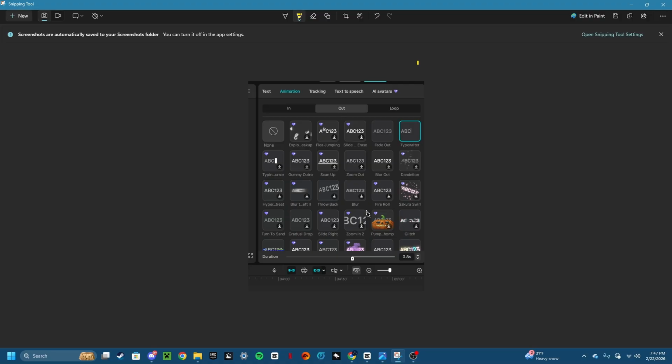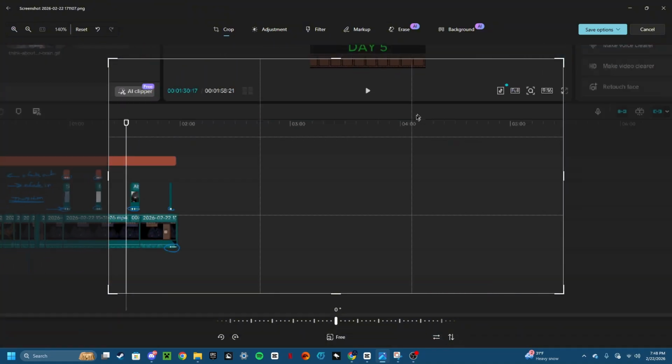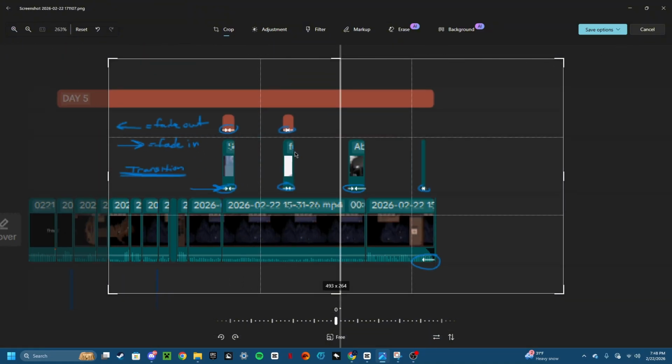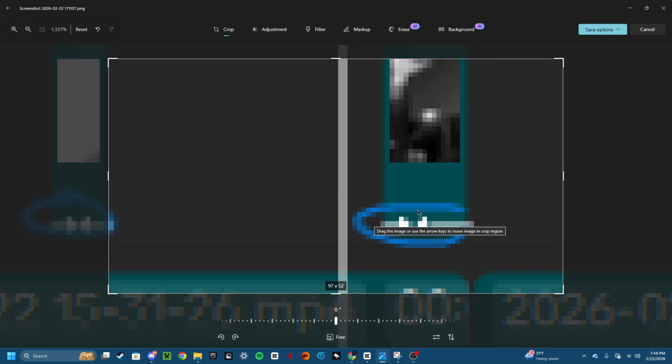For out, our duration is 3.8 seconds. So once it hits this mark on the timeline, boom, it's going to start fading out. And for in, right when it starts, it's going to fade in until a certain point, and then when it hits this point, it's going to fade out, if that makes sense. So now we're back here. Those are the transitions explained. This is the transition. See, look, this is in, out.